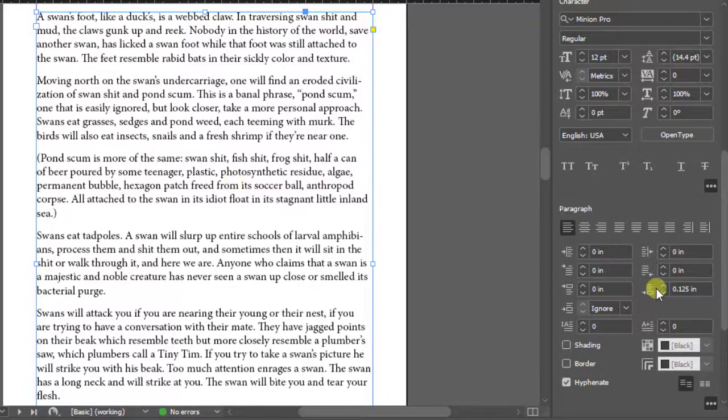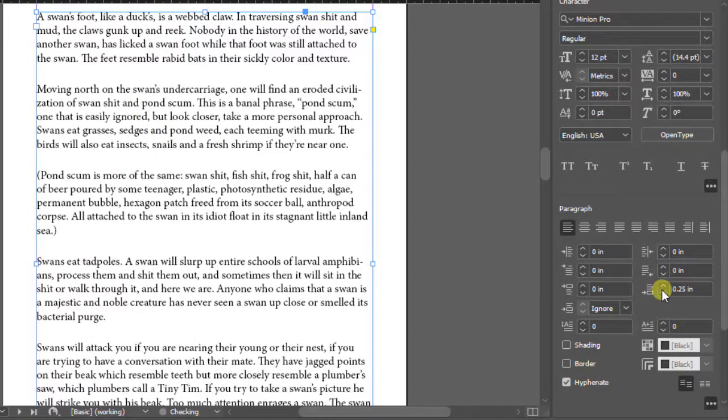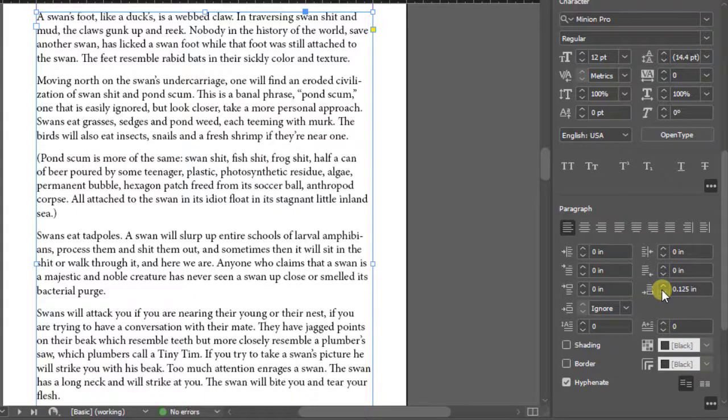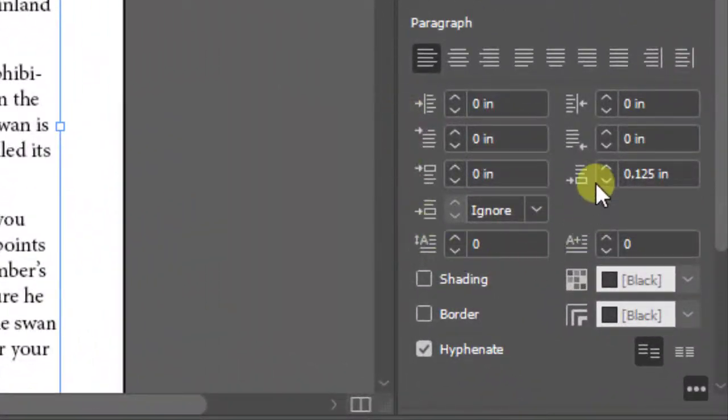At the same time, don't go so overboard that you have so much space that all of a sudden it stops reading as a story and becomes basically a focus on each paragraph. So let's drop that back down to 0.125. That looks decent. Now, the other thing I want to point out inside the paragraph panel is that technically, if you don't want to do a space after, there is a space before, which does the exact same thing, but you need to use either one or the other. And I find the space after to be the most convenient.